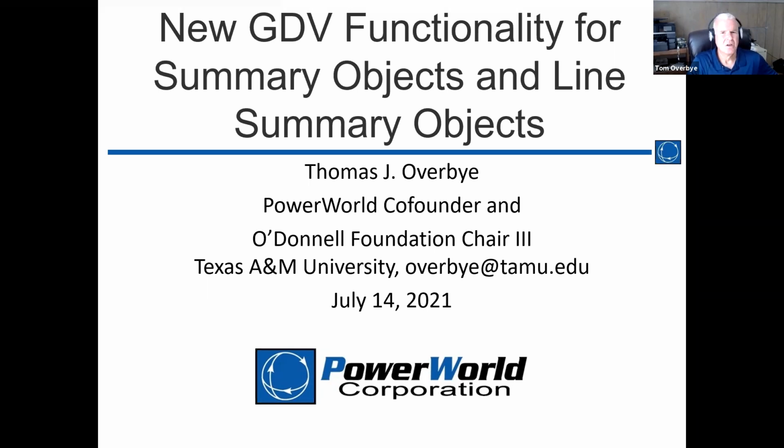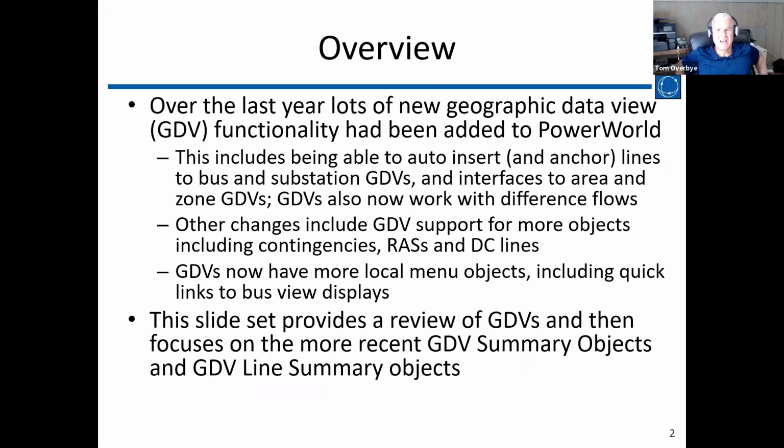Okay, so what I'm going to talk about today is mostly some of the new development PowerWorld's done in functionality called Geographic Dataviews, or GDVs. The idea of GDVs is to leverage information that's available with the power system, geographic information that is increasingly available, to kind of on the fly display that information. And then you can either just use the display on the fly, or you can save it and use it for future studies.